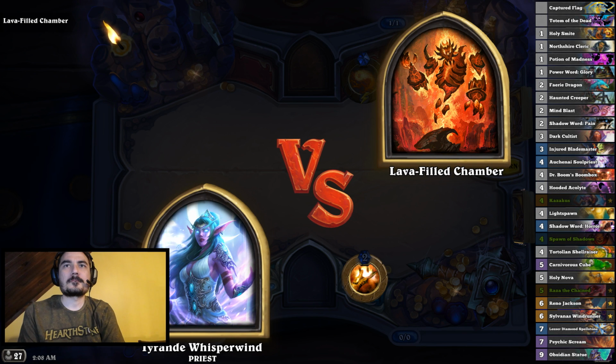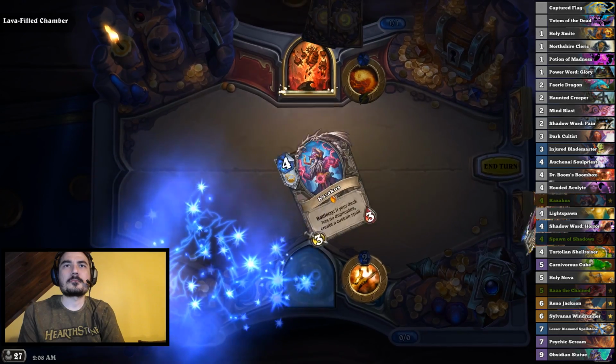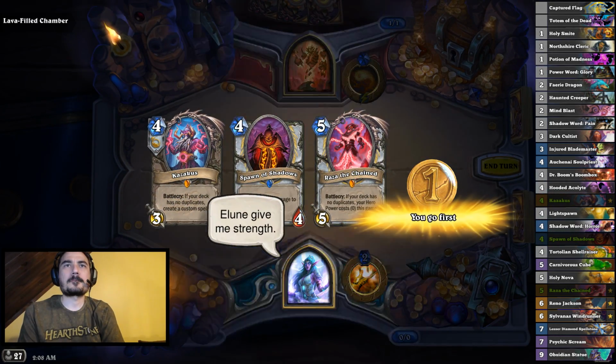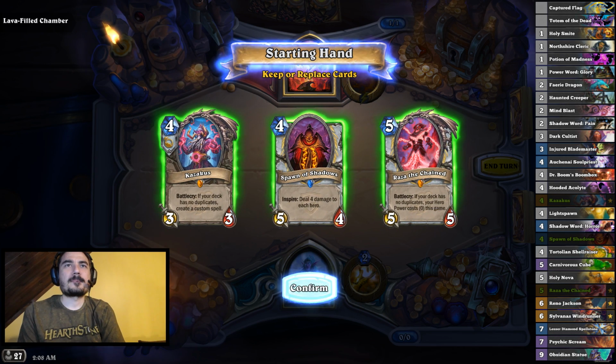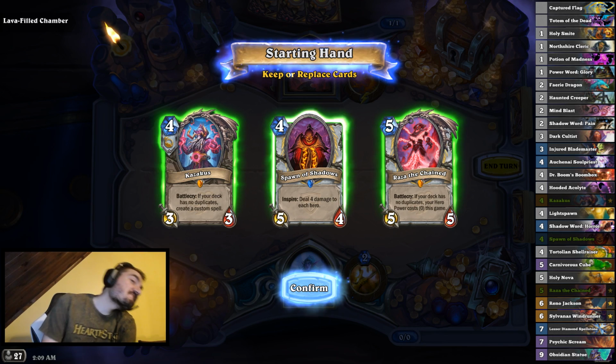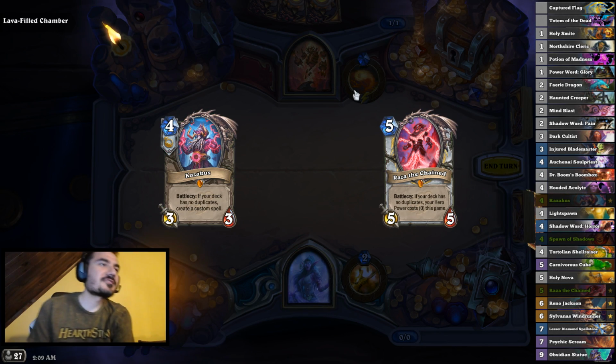Trundle versus a lava-filled chamber. Alone give me strength. Okay.